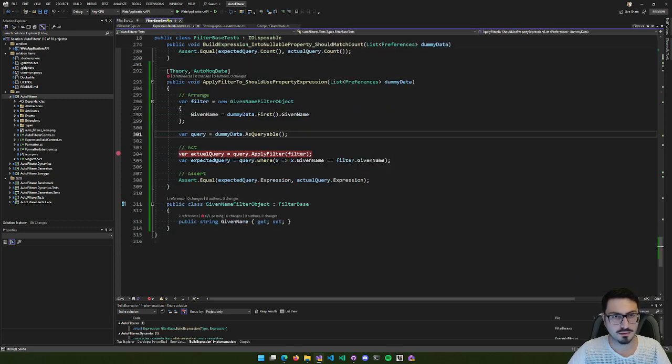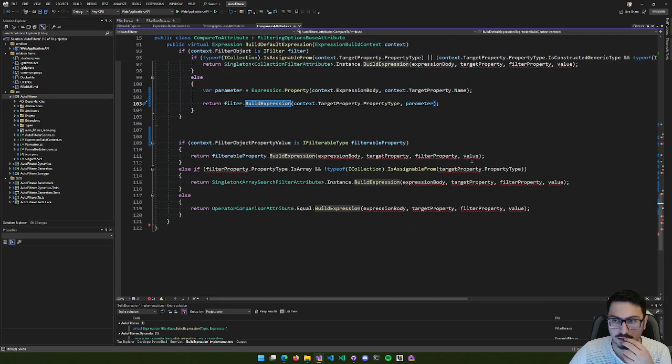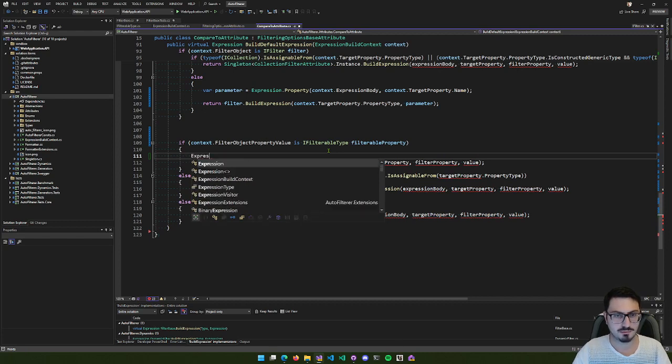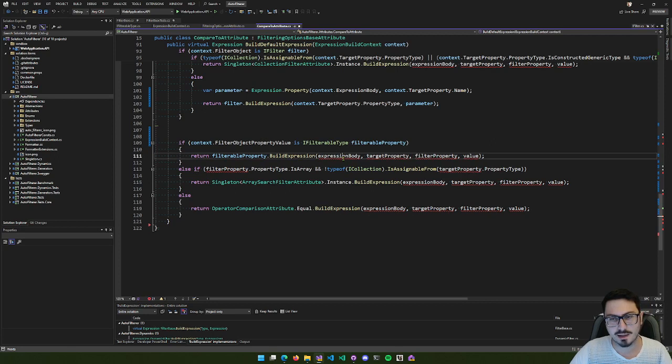Okay, go back to our test. Where is my attribute? So I can pass the same context here. I hope it will work because we pass exactly same values here. We don't create any expression here or property or access anything else. We pass exactly same parameters, so this should work. Let's pass context.